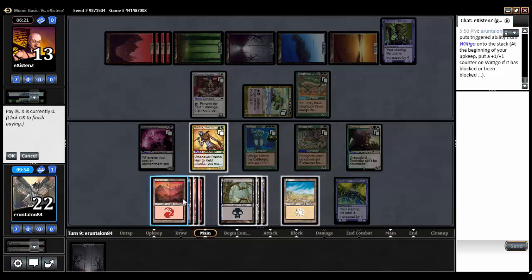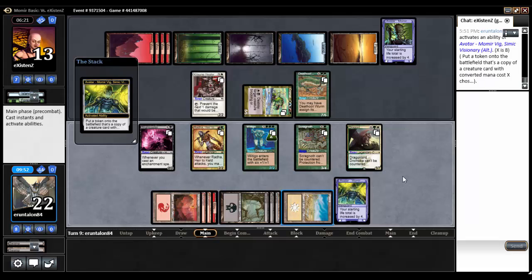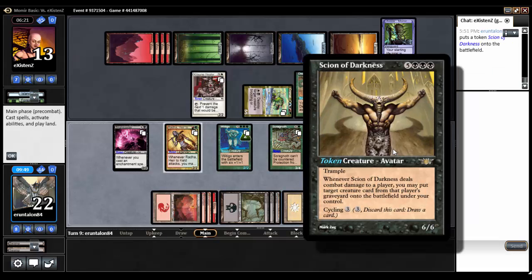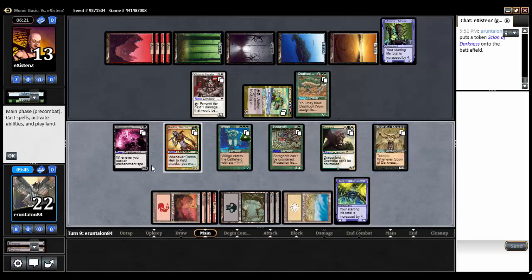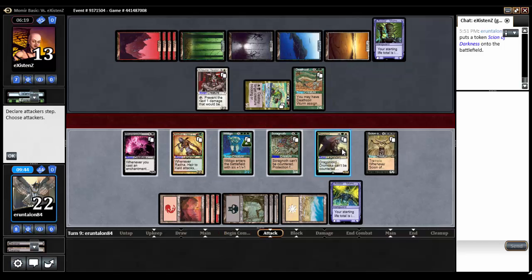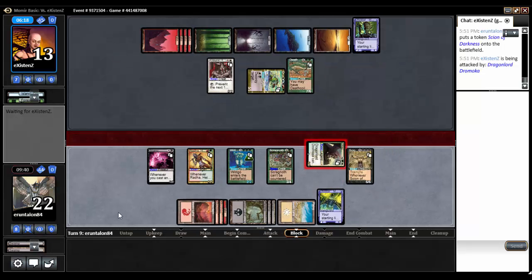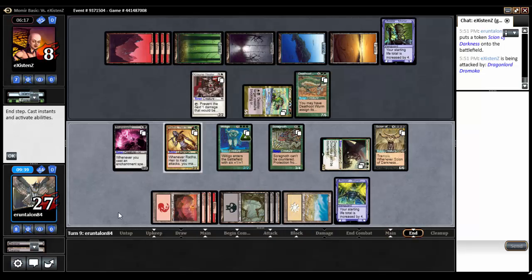Let's drop ourselves an 8-drop. Scion of Darkness. 6/6 trample. Whenever it deals combat damage to a player, you may put target creature... blah, blah, blah. All right, so we are going to come in for 5 in the air. Yep, just 5 in the air. Take me to 8. Put me up to 27. Awesome.